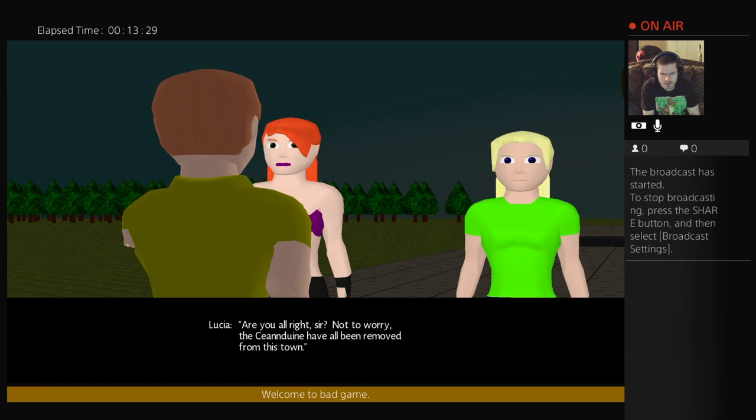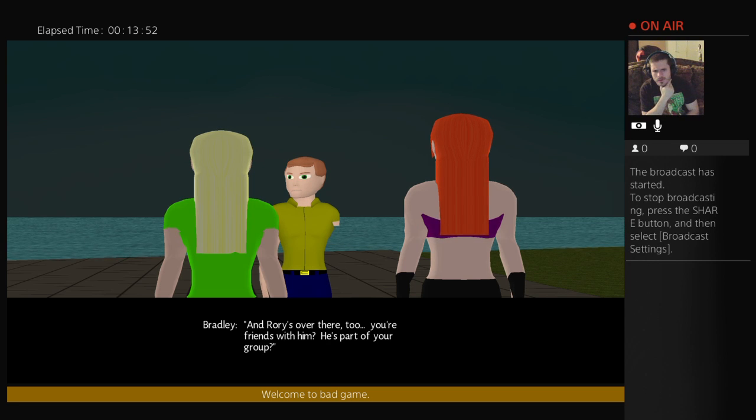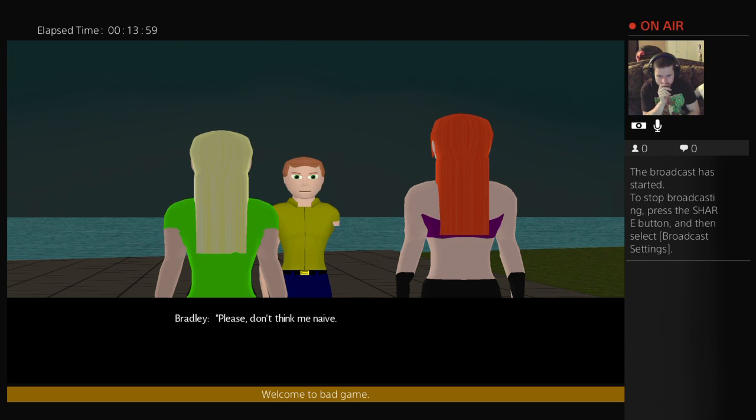Are you alright, sir? Not to worry, the Sanduin have all been removed from this town. Is that so? Oh, is he missing an arm? If that's so, well, thank you for that. I was just coming to help, actually. Help? Yeah. I'm a member of the Sentinels. My name's Bradley Farrelly. Nice to meet you. I was gonna help. And Rory's over there, too. You friends with him? He's part of your group? Rory's friends with you? The group, what do you mean?